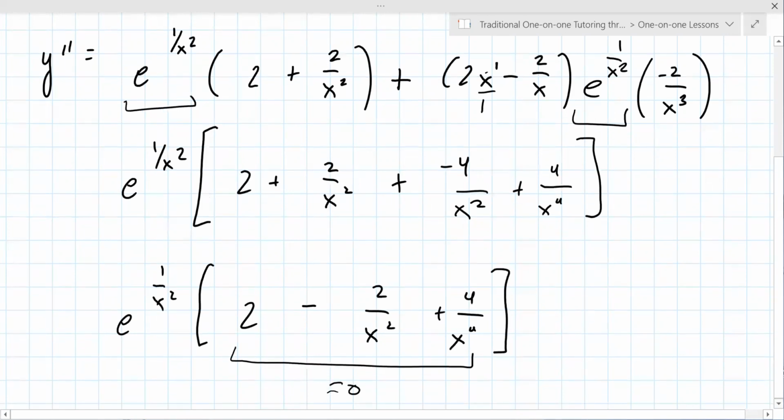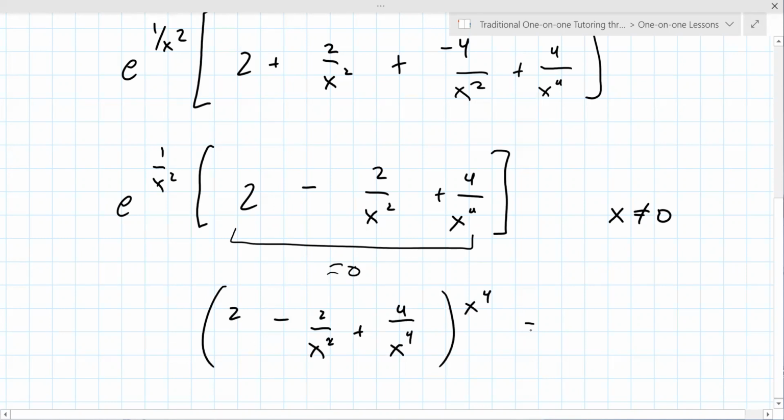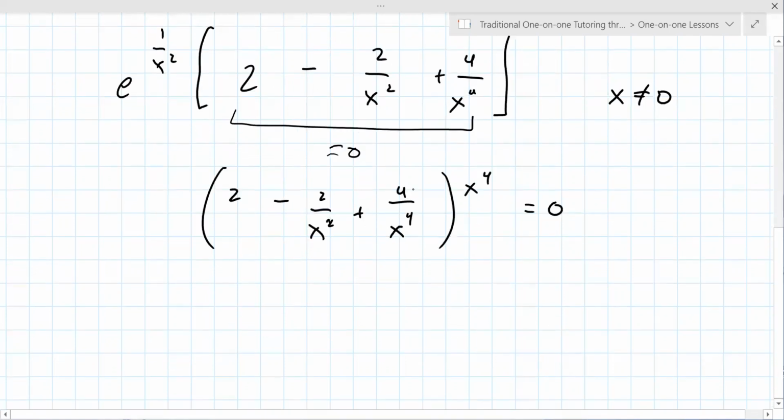So the more calculus you take, the more they actually expect you to do stuff like this, which would be really hard, like an algebra 2 pre-calculus problem. So the first thing is that x cannot be 0. We already know that because of this, and because you're setting this equal to 0, you can actually multiply everything by the x to the 4th. Okay. So you multiply everything by x to the 4th up top to clear it out here. So you get 2x to the 4th minus 2x squared plus 4. And then you can actually factor 2 out. So you get x to the 4th minus x squared.